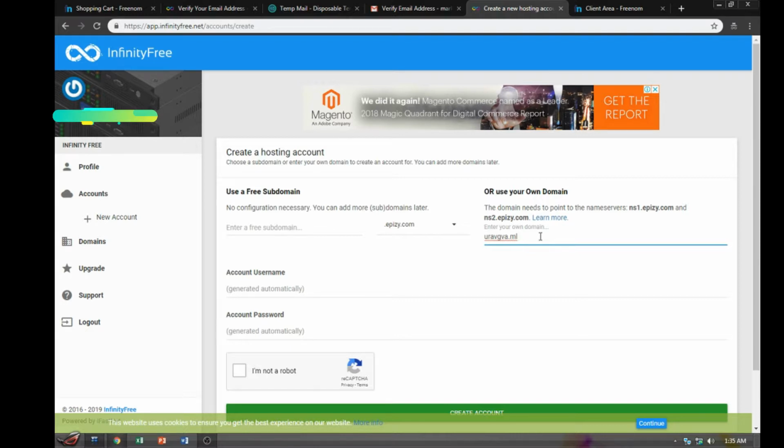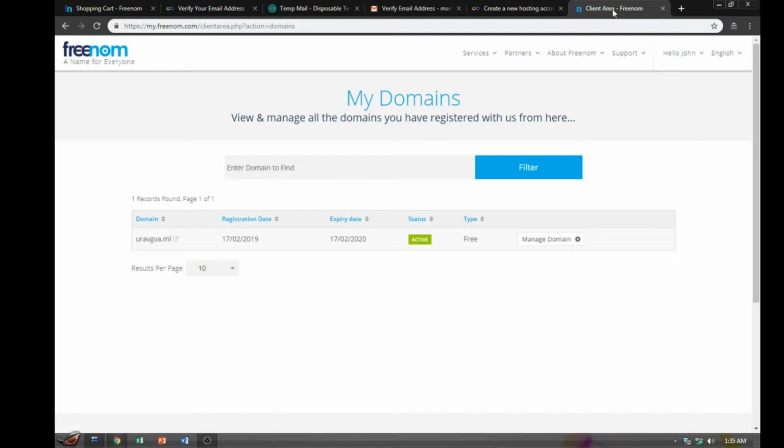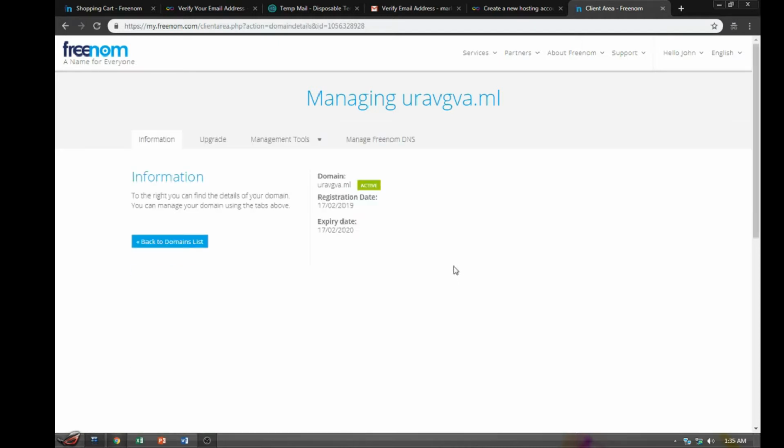But it's not that bothering, unlike other free domains that are only a subdomain. For example, Wix, it will say youraverageva.wix.com. Yeah, it's kind of long, but here it's only 2 letters for the extension. So after that, on our domain website, we are going to click this manage domain, this one, so that we can bind the hosting and the domain.